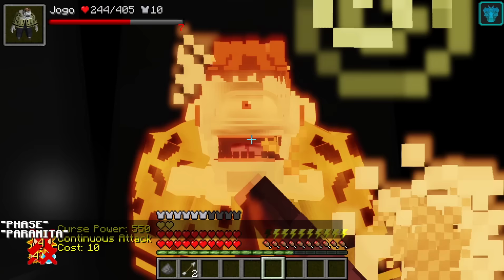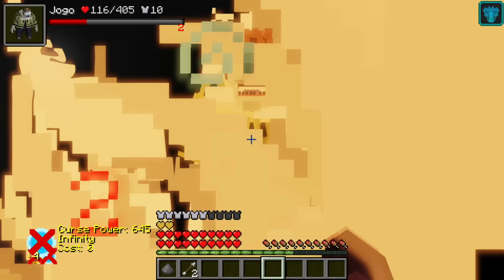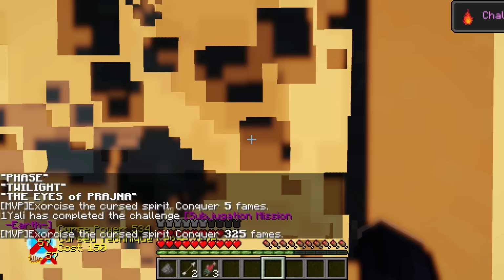He's gonna break out of this soon. Come on. Come on. Gotta keep going. I gotta keep punching him. Keep going while my blue charges up. Come on. Almost got him. Oh, he got out. He got out. My blue's still active. Let's go. We got him. Challenge completed.